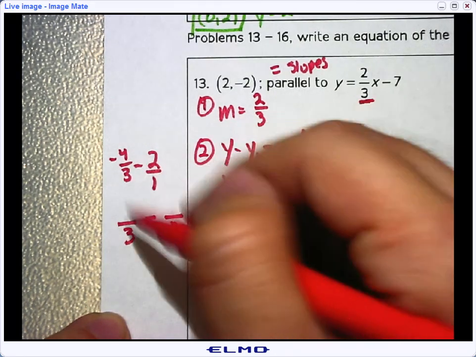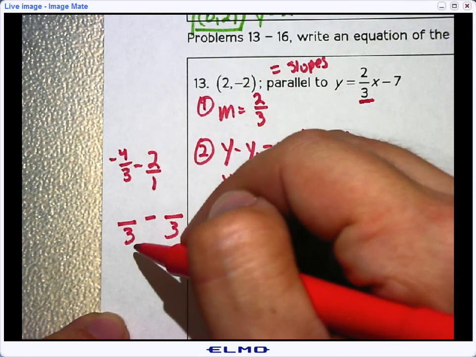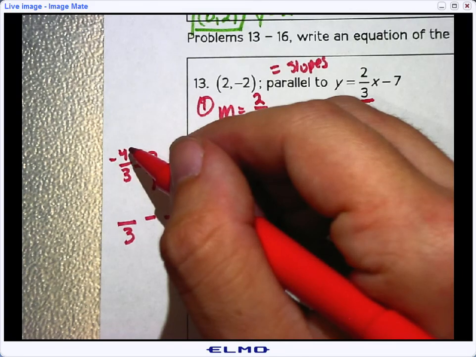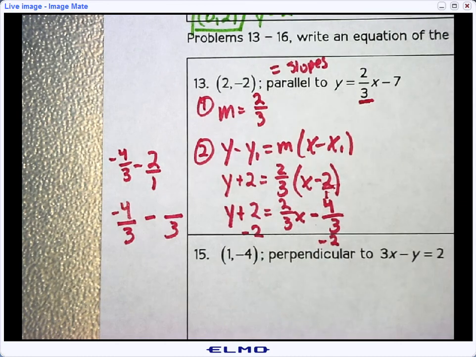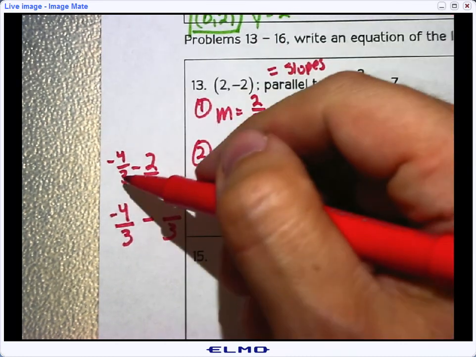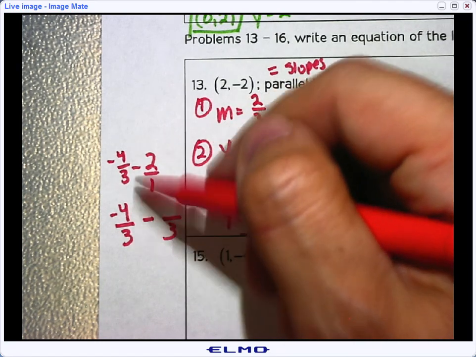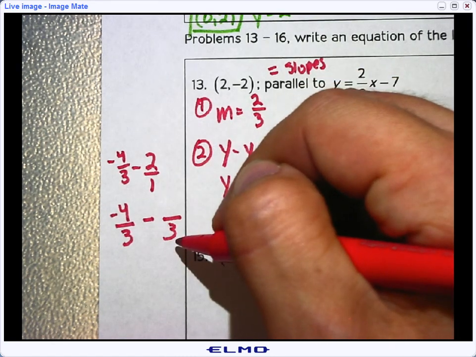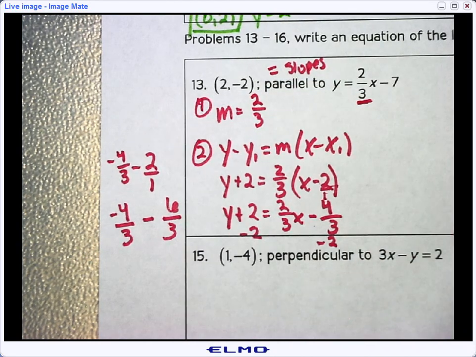The way I do the conversion, this is very straightforward, but the way you can think about it is, this was the old denominator, this is the new one. How many times does 3 go into 3? 1. So we take that value, 1, and multiply it by the old numerator. So negative 4 times 1 is just negative 4. So, makes sense? The new denominator is 3. The old one was 3, so nothing's really going to change. If we look at the process with this one, how many times does 1 go into 3? 3 times. Take 3, multiply it by 2, we get 6. So we get 6 over 3.